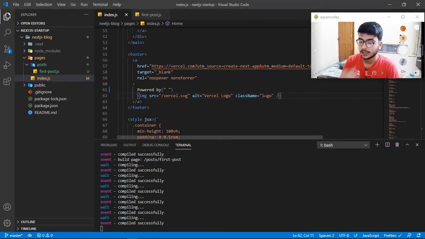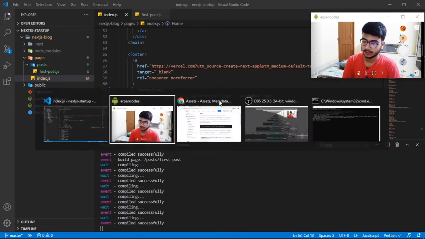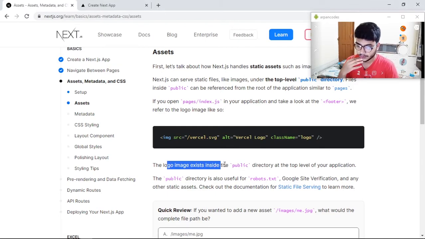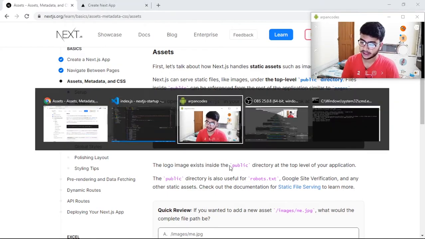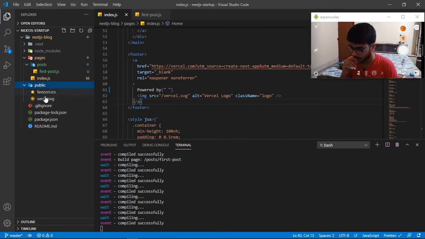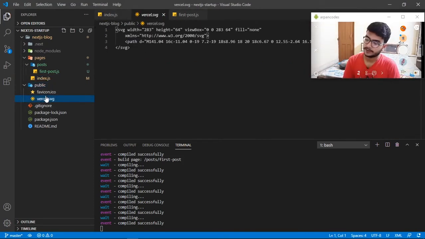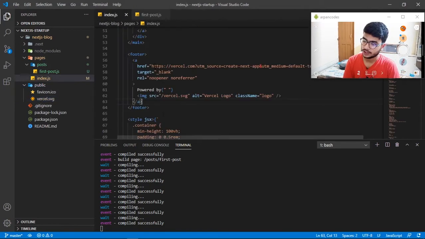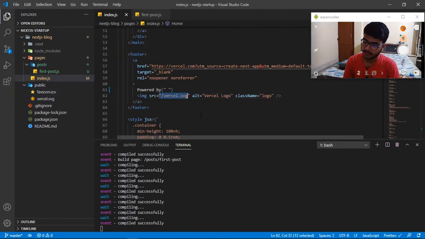Yeah, so they have an image like so, and yeah, the logo exists inside the public directory. Okay, there's the Vercel logo svg, and they directly refer to that.